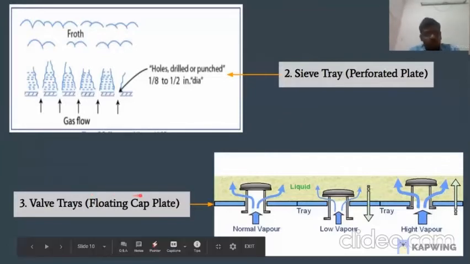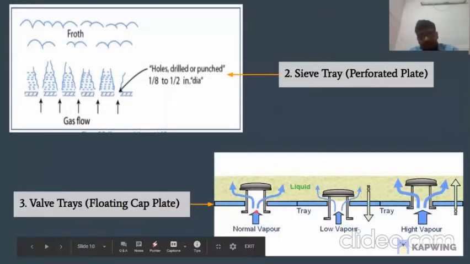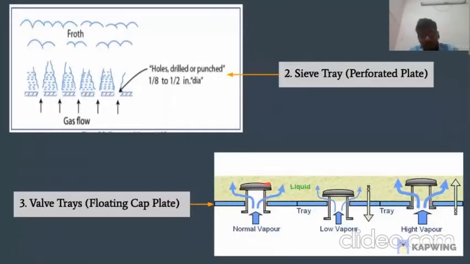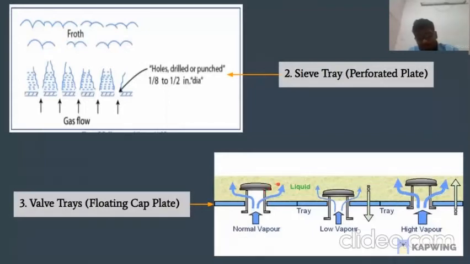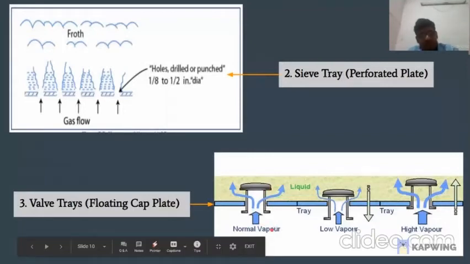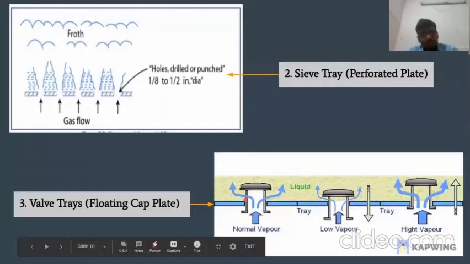These are also known as floating cap plates. This is basically the modified design of the sieve tray. The holes are relatively larger, and there is a cap mounted over the holes, and the shape of the cap can be round or rectangular. The same kind of mechanism follows here. The vapor flows in and gets dispersed into the liquid. But the weeping, which was happening in the sieve tray, gets avoided here, so the liquid cannot directly fall through. So that's valve trays. And it is also used when a high turn down ratio is required.